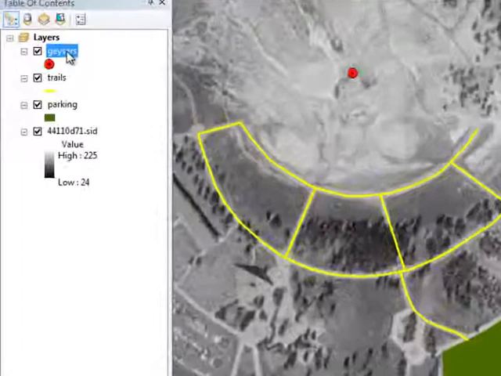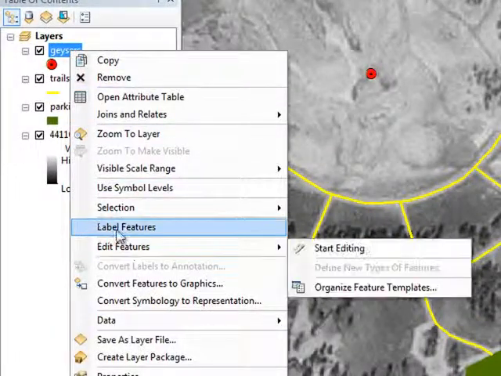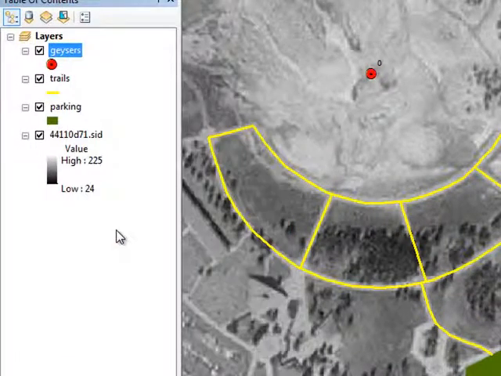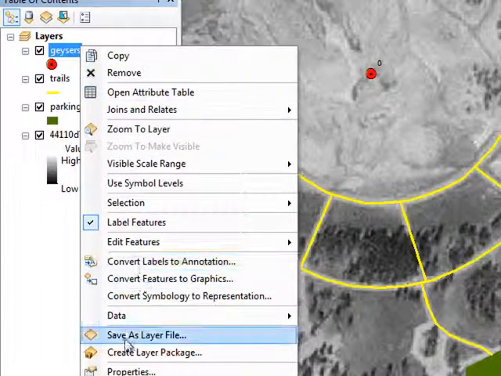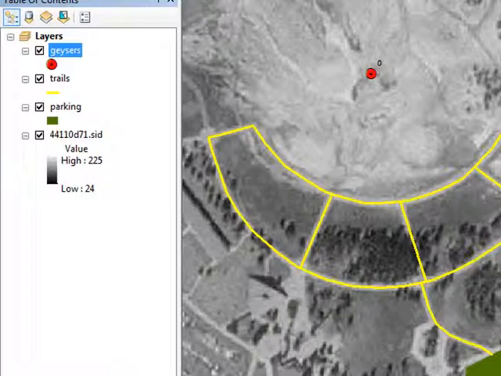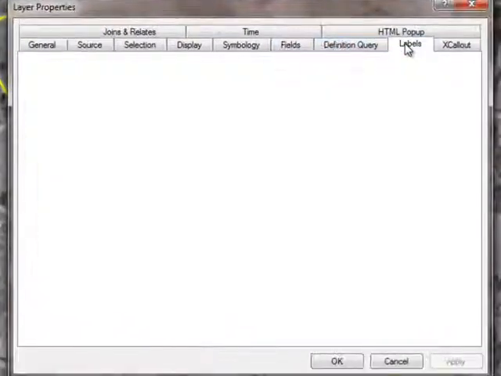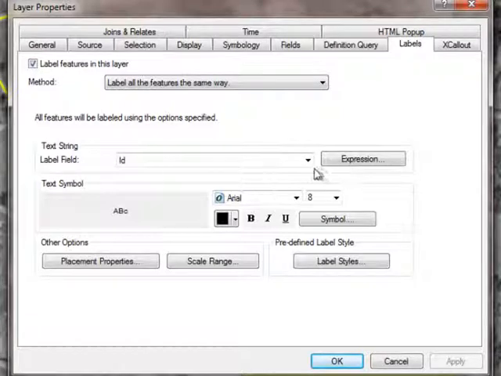So we could actually turn our labels on now, and since we gave it the name of name, usually ArcMap assumes, well, I guess it's assuming the ID. I was thinking it assumed the name field, but you'll see a little 0 by that. So we want to go into the properties, and we'll change the label field to be name. I'm going to make it bold and italics, and we can click apply, and we can sort of preview it before we close the window here. And you can see it up there.